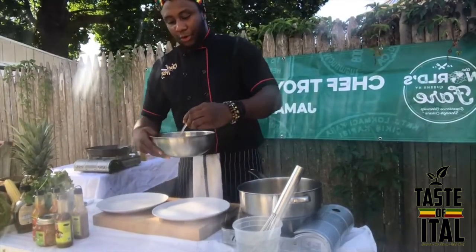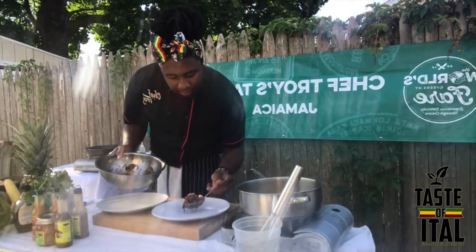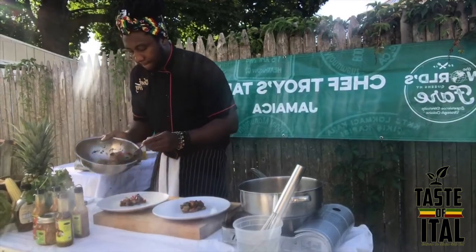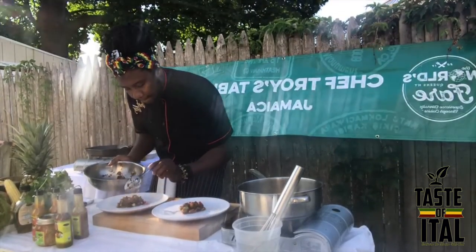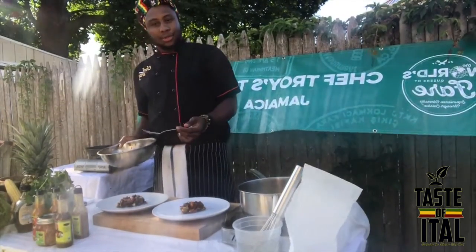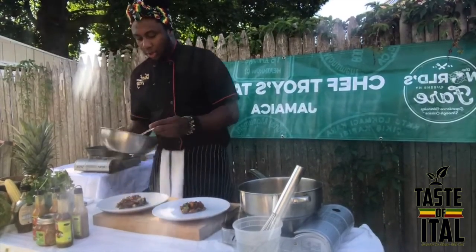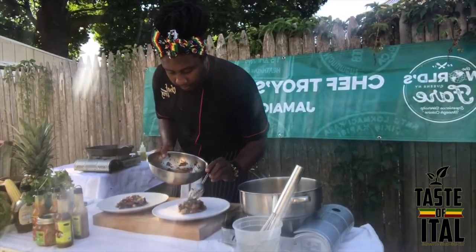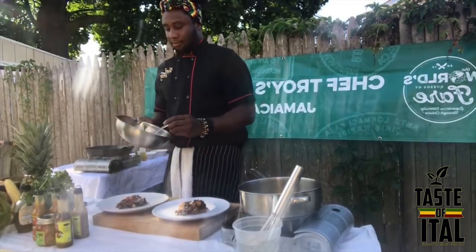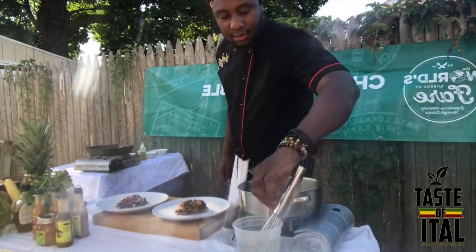All right, guys. So first and foremost, this is the salad that I've made earlier. I'm gonna put it in the center of the plate. This is the Middle Eastern roasted cumin salad, eggplant and mushroom salad, right? So we could be generous with our salad. Sexiness, you see that?